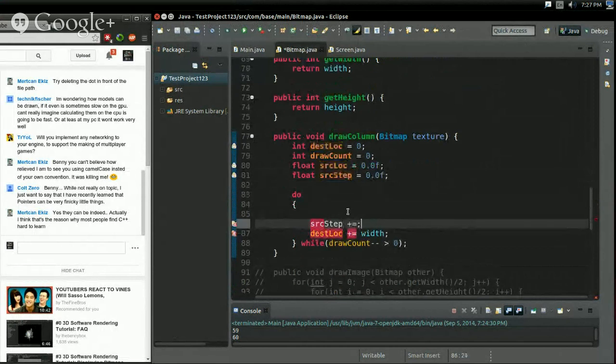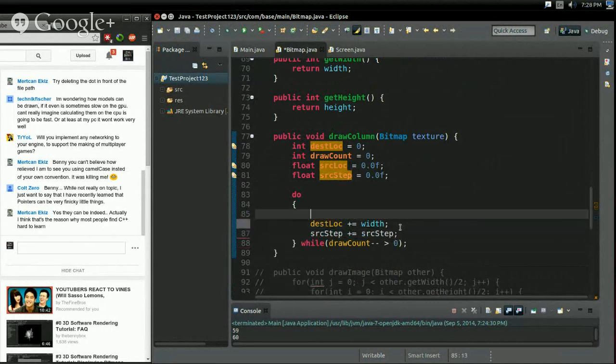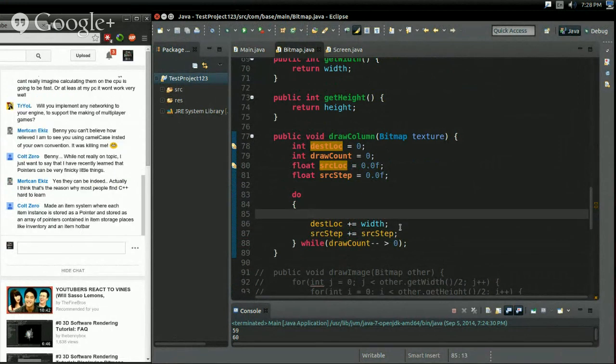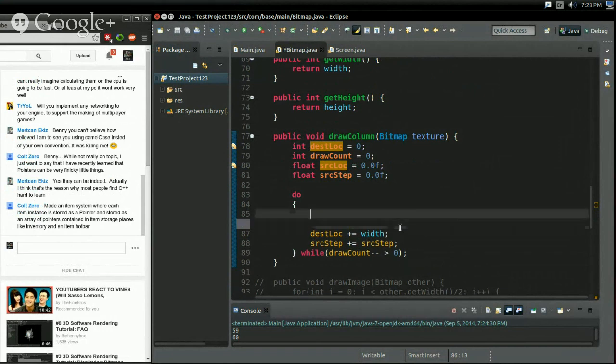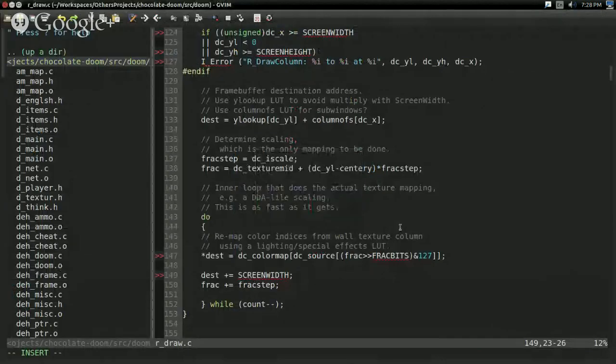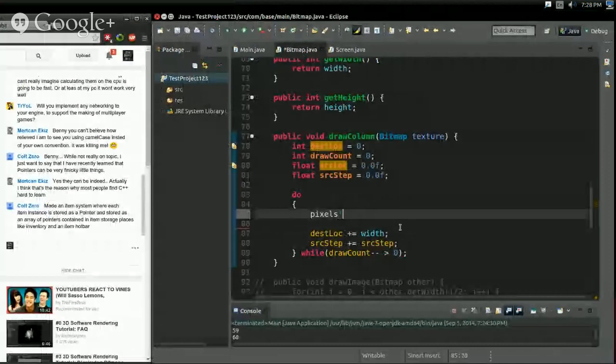Step. This is the way I'm going to be sort of trying to dissect it. I'm going to start with the inner loop they have, and then I'll sort of work backwards, trying to get the general rendering system they get. Okay, so I think that'll do all the stepping. So really, I just need pixels, some dest lock, because that'll do the sort of pointer stuff that Doom was doing. Java doesn't exactly have pointers, but this will work all the same.